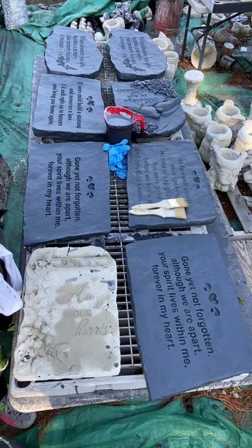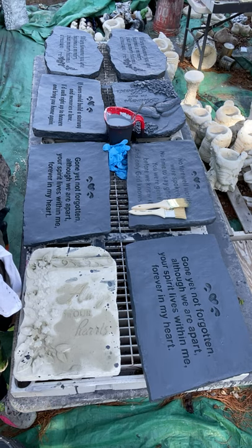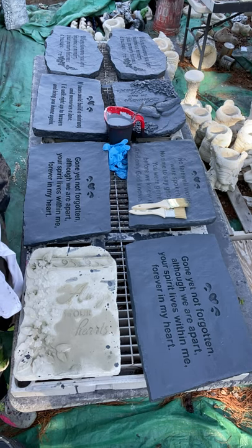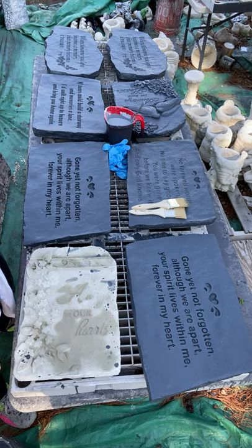Hi everyone. In this video, I'm going to explain to you how I base coat and contrast these memorial plaques. So typically what I do is I have several tables lined up and I have all these prepped and ready to paint. Typically I'll have about 14 tables and I can load about 8 to 10 of these plaques on each one. So in front of me, I have my 5-gallon bucket of base coat.